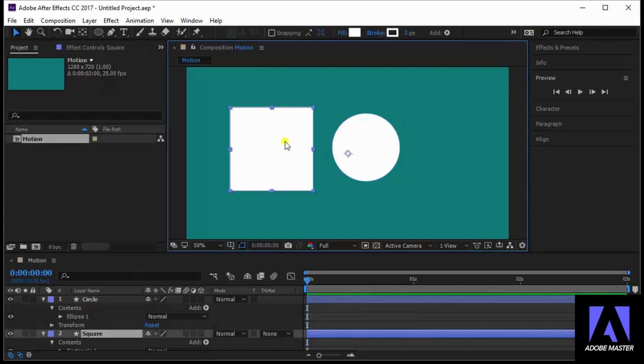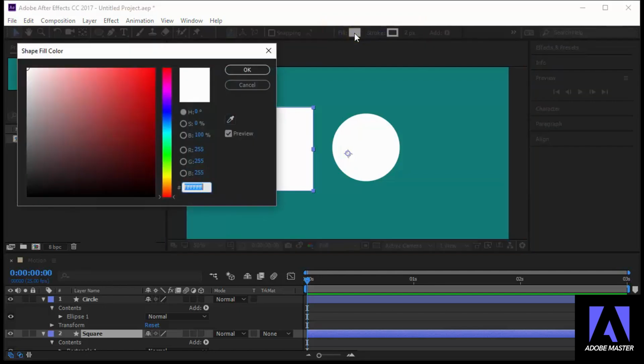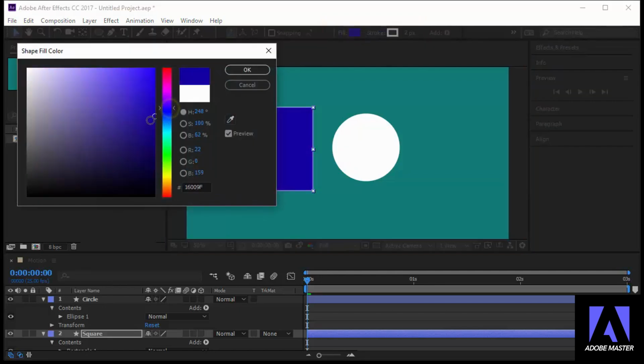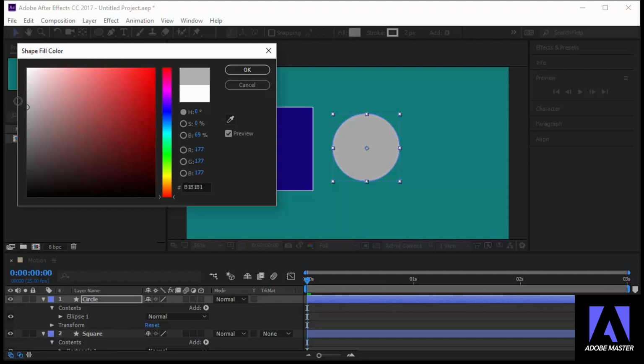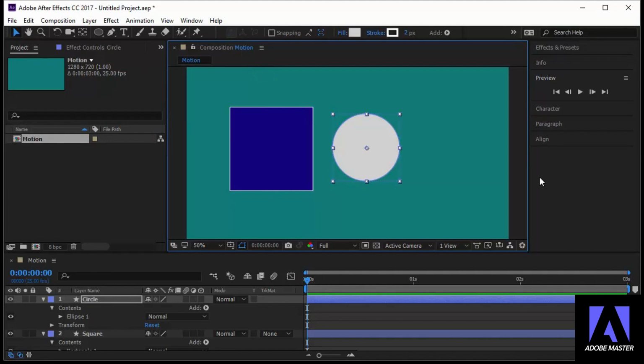Now we want to change the color of the big square here. In shapes, the colors are here. You have the fill color, you have the stroke color. Let's go to the fill color and click on it and choose a nice color. For example, in the blue, dark blue, I like these colors. And when you're happy with your color, click OK. You notice it's changing automatically. Let's select our circle, click on the fill, and let's give it a gray. I like this color. A bright gray, a bit. Cool. When I'm happy with the color, you just press OK. Cool. Let's deselect by clicking outside. You know, I am in my selection tool.